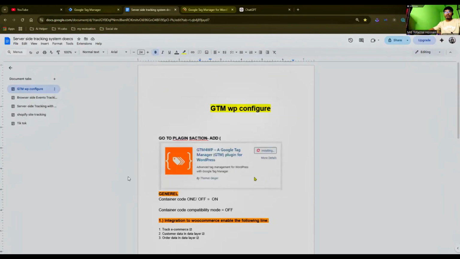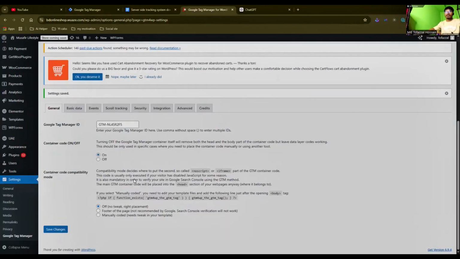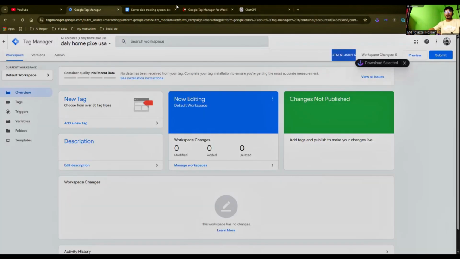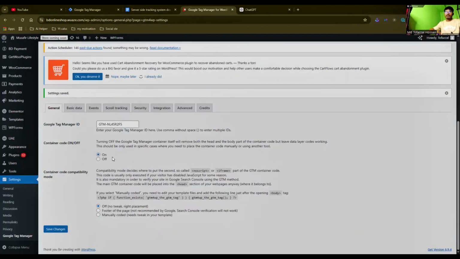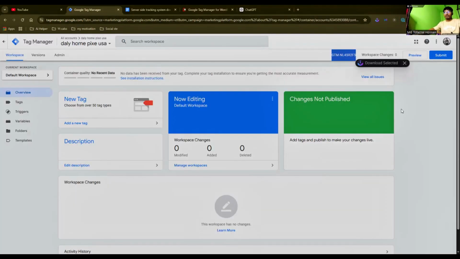When you do this, you successfully added your Google Tag Manager into your website backend. This is completely set up. So does it work or not, how can we check? Back in Google Tag Manager, press the preview option. We are going to see whether it works or not.